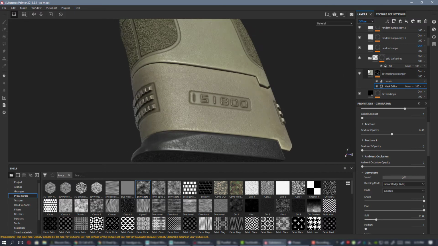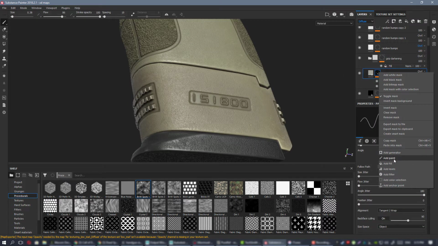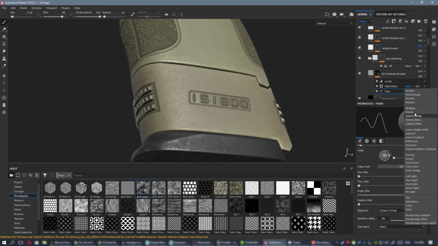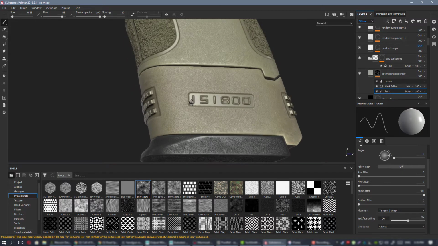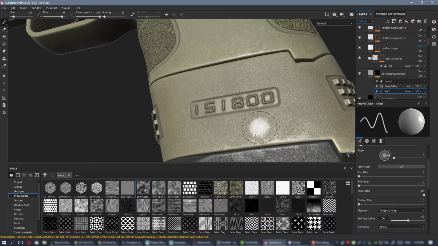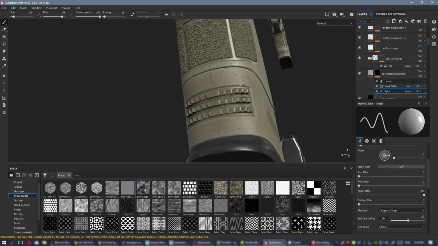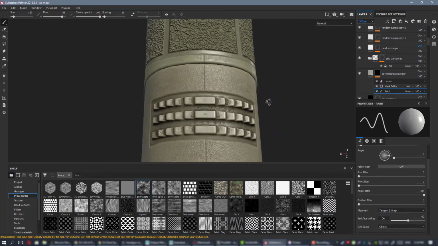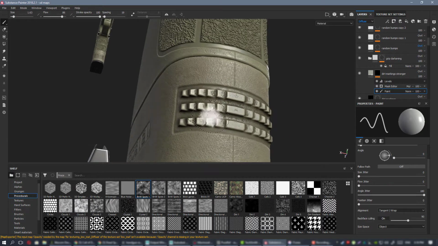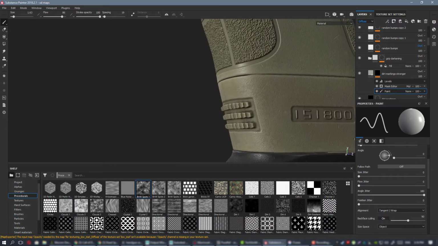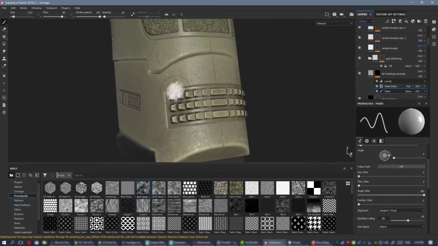Okay, so as for this one, I don't want this one to be all over the place as well. So let's do this trick with multiply. Kind of be there, and all over here. There's definitely some dirt between those cavities, so I want it to be there.